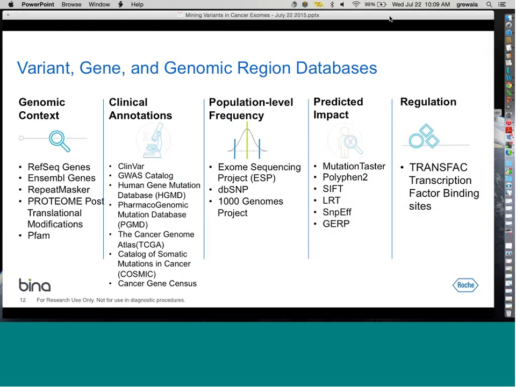More specifically, here are the databases representing each of those categories. And I didn't delve into clinical annotations, but for instance, there are some very useful data sources there that you can filter against. The ClinVar annotations, that is, COSMIC, the Cancer Genome Atlas. You can both filter on these annotations, and when you export your results, carry over the annotations associated with that.